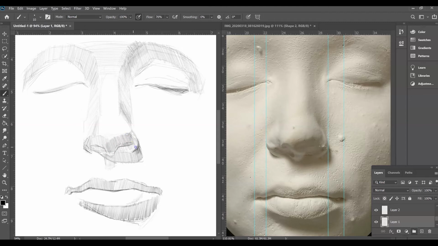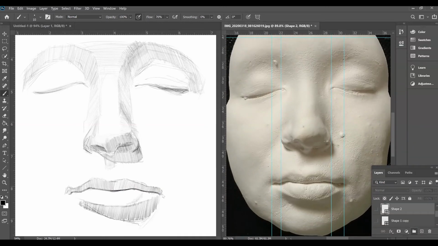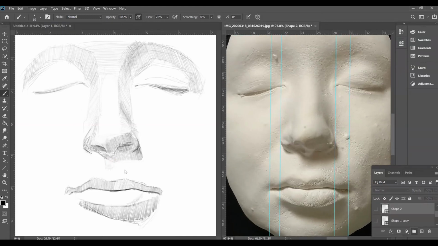And so right there, I'm making a little bit of a darker value on that under shelf of the nose, because now I've got darker values under the bottom lip there. And so I'm starting to push myself to realize how far I'm going to end up pushing some of these darks in the end, or closer to the end of the drawing. And one thing you have to remember is that when we're looking at a time lapse like this, you're dealing with an hour and a half of drawing. This isn't something that actually happened in 23 minutes.